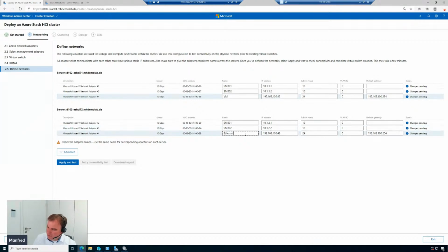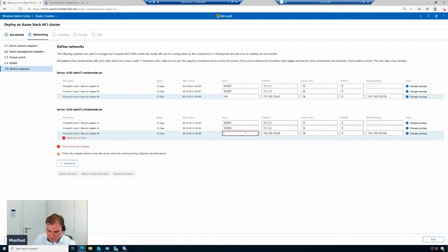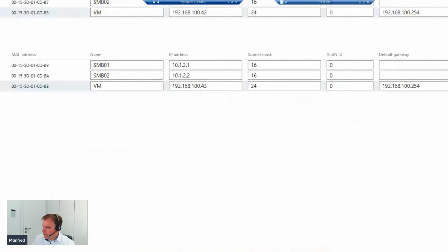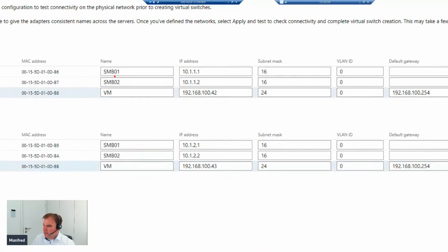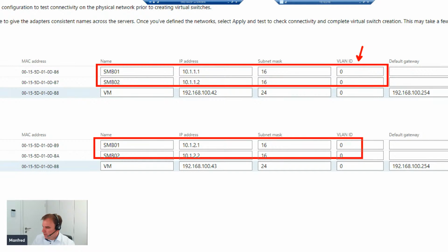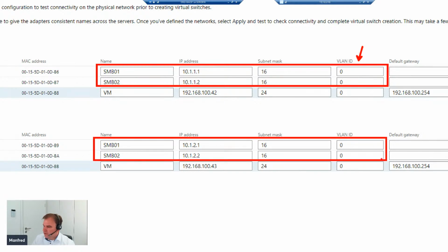Important to know: if we are using RDMA based on RoCE, RDMA over Converged Ethernet, the VLAN ID is required. So it's required to have the VLAN ID configured here. I'm not using RDMA, I'm not using RoCE here, so I don't need the VLAN ID. If you are using iWARP, the virtual LAN ID is optional.